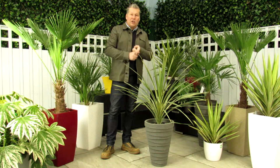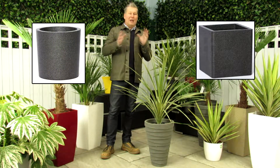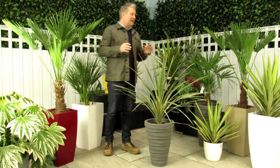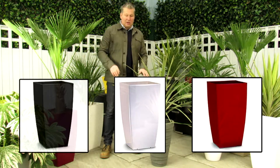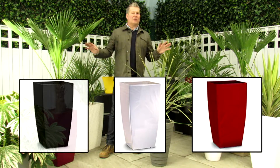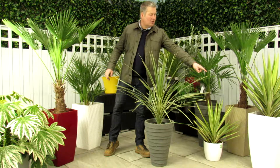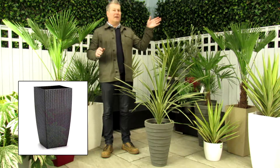It's also available in the Ikebana Cube — that's on the screen for you there — and the Ikebana Cylinder. These are a black, very dark grey, very contemporary look, and those are one of the choices as well. The other option is the Tetra range, which is a taller planter, actually slightly taller than the Trojan, with a high gloss finish available in a mixture of colours — those will be on the screen for you. And it's also available in the Natura, which has a slight weave effect, like a rattan look to it, available in a range of colours shown on screen.